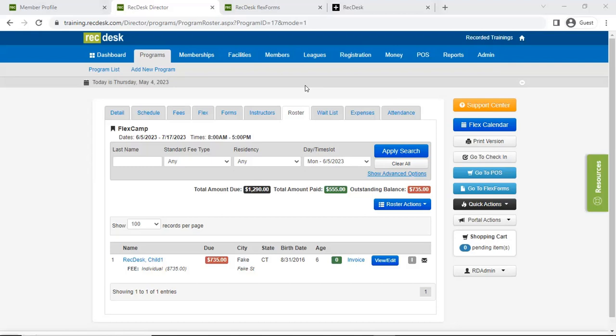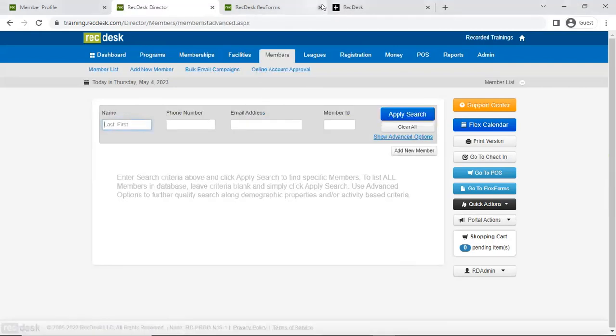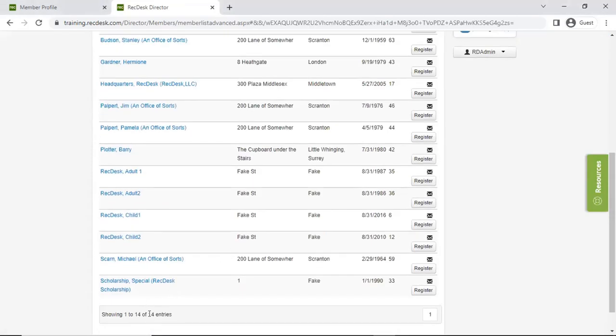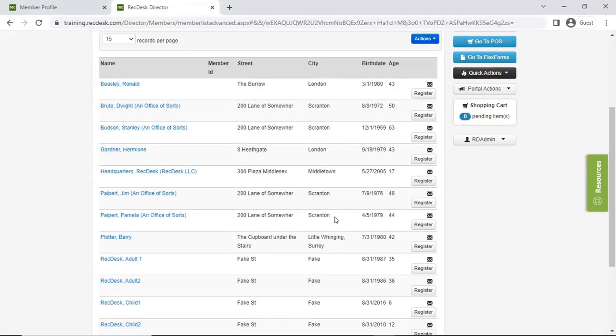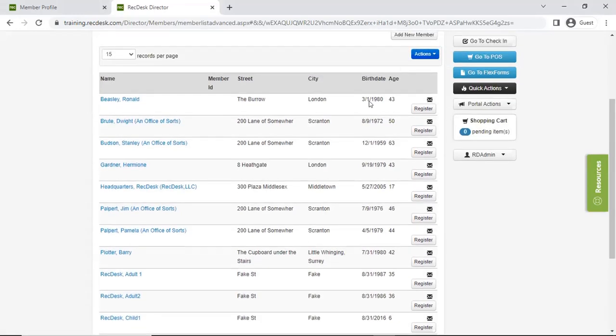Great. Thank you, Jen. And then could you briefly review the duplicate member cleanup again? So I'm going to just say out loud for the duplicate member cleanup again. If you have a large number of participants, meaning when you hit apply search, it'll have a number here next to entries, and that number is very, very large and you have a lot of duplicates, reach out to us. We'll send you an Excel file that you'll be able to run based on the number of people you have that'll help identify those duplicates easier.